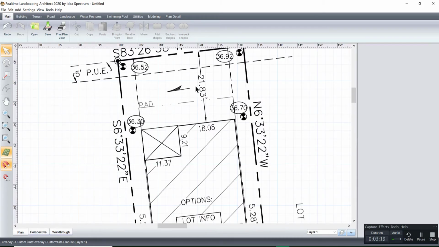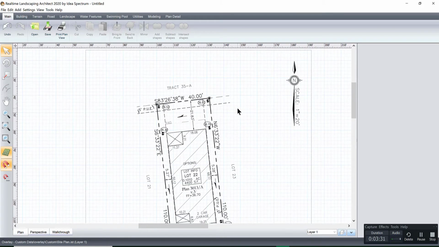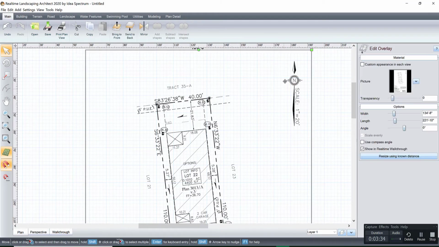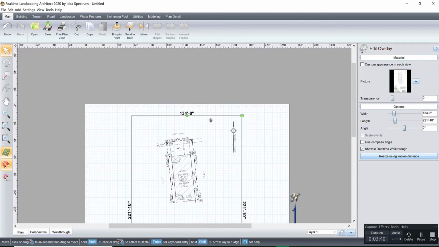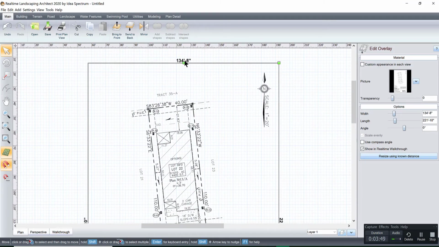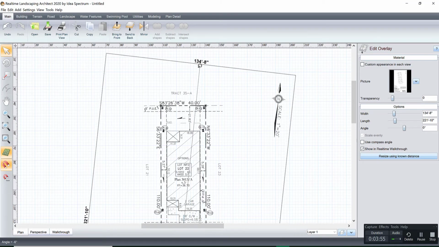Because this program is on these linear patterns here, I find it easier if I can make this site plan mimic the lines of this program. When you zoom out, there's a little dot up here, and when you scroll your mouse over it, it shows your rotational design. And what happens is we can click on that and rotate this and see it in real time and make sure that we're pretty close to square with these lines already on the screen.